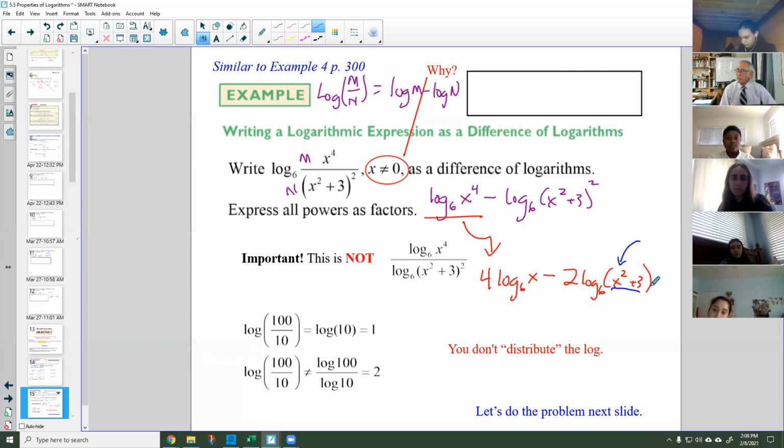X squared plus 3 is a what? Binomial. Okay, that's good. All right, you can mute now if you want. All right, it's a binomial. So I can't just apply the property to this. There is no property over here, right? So don't make that mistake. I can definitely use it with this because that is the exponent for the whole argument. This x squared plus 3 is the argument. I can't just use the power property on just part of it. I have to use it on the whole binomial. Okay.